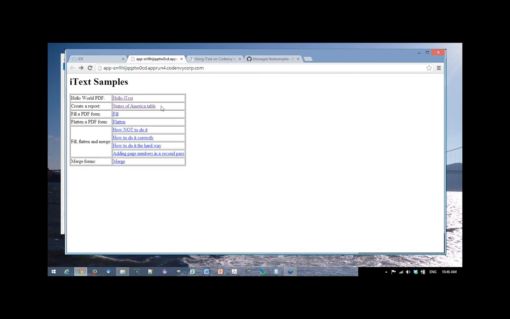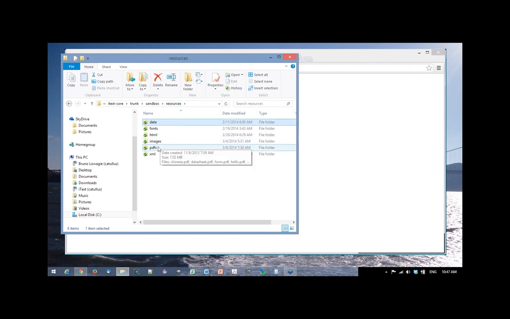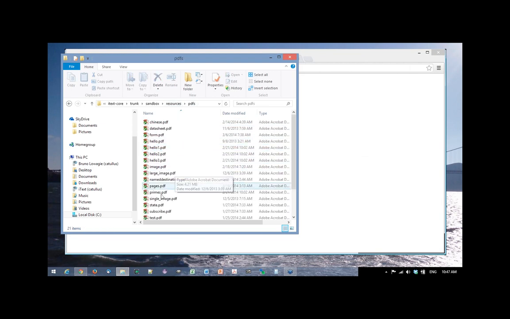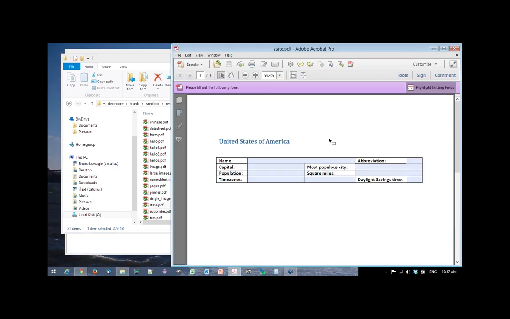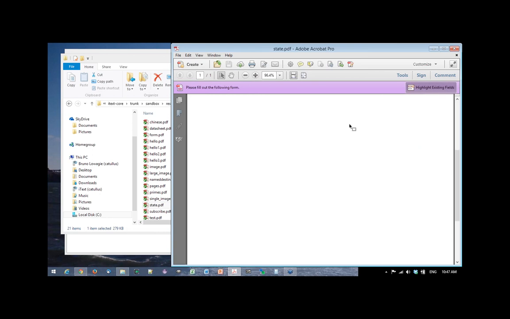If you look here, you see that I have another use case. Again, with the data from the States, suppose that I have a template. So I've created here a very simple template. It's an AcroForm in PDF language. It's a form where I can fill out, like, California. So I can manually fill out this form.